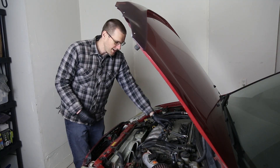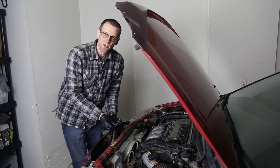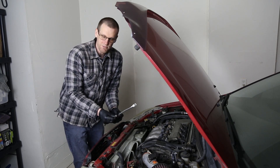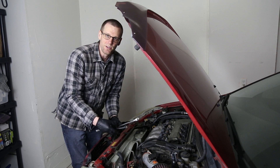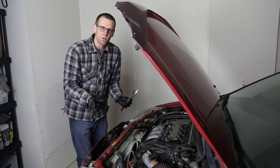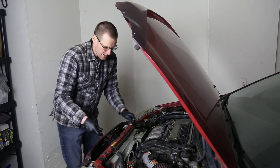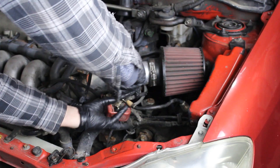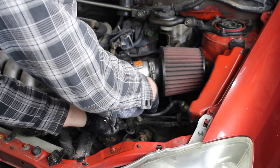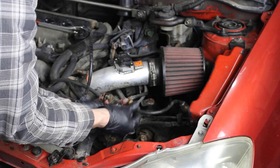Now we're going to connect our power cable up. We'll take the positive lead coming off the lithium polymer battery pack, take its terminal, and connect it up to the positive terminal on the car. Then we'll take the negative and do the exact same thing, connecting it to the negative terminal. The last step is to place the lithium polymer battery pack into a LiPoSafe bag so that if anything were to happen, it won't catch fire in the vehicle or the garage. Starting on the positive connector side, I'm loosening it up and taking it all the way off — there's also an aftermarket stereo amplifier cable under the seat here that I'm pulling off.